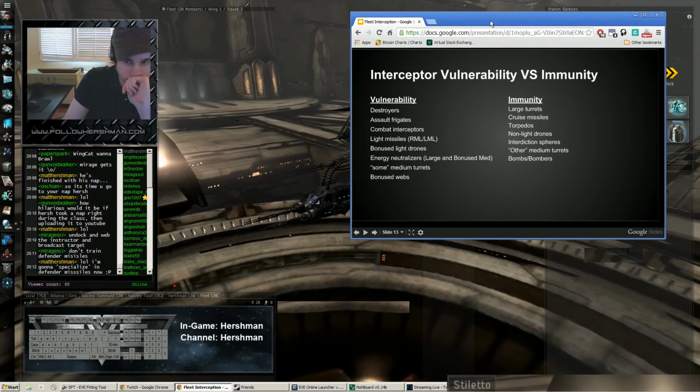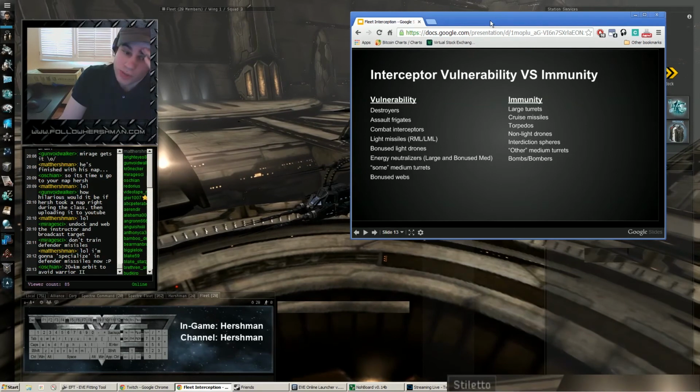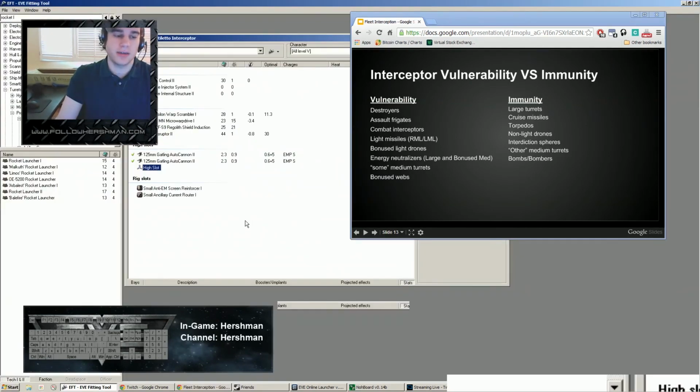So do you have a drone overview? I always have a drone overview. That's what I was trying to do with my Stiletto fitting here, an entire section. You can't get enough power grid though to fit the rocket launcher. Yeah, we went over that already in the overview tab. Very good. Okay, next up, energy neuts.